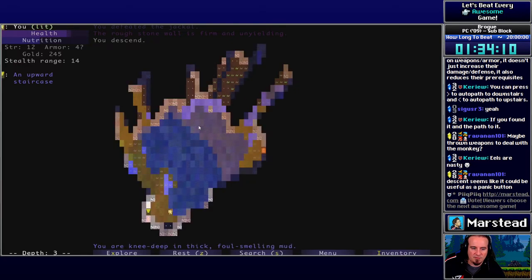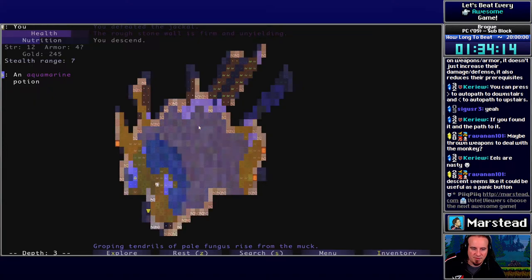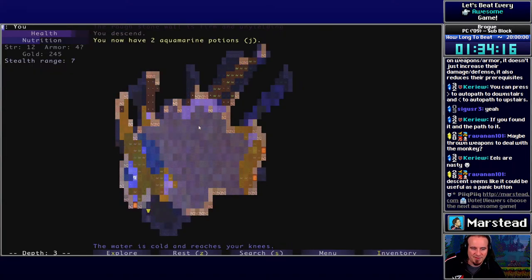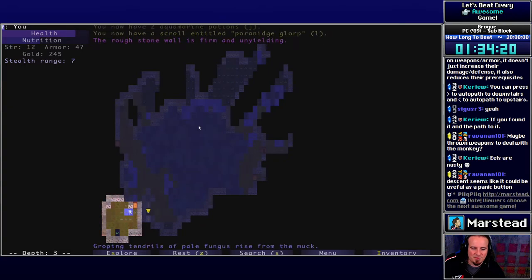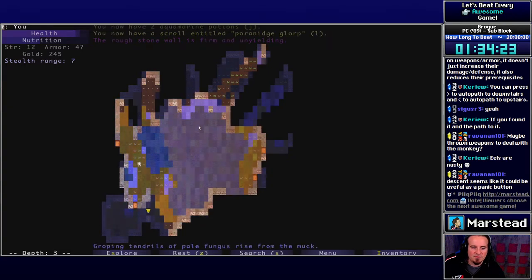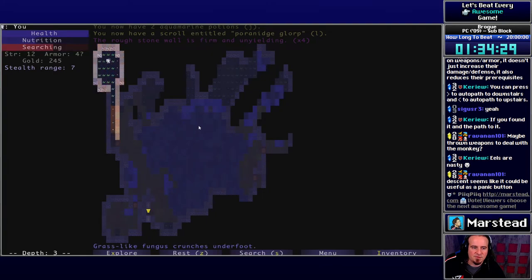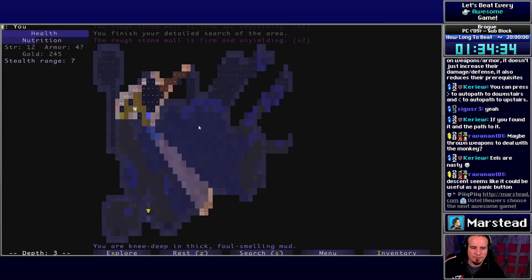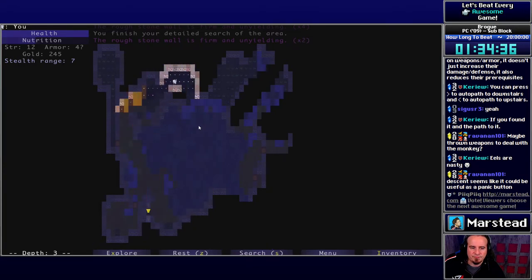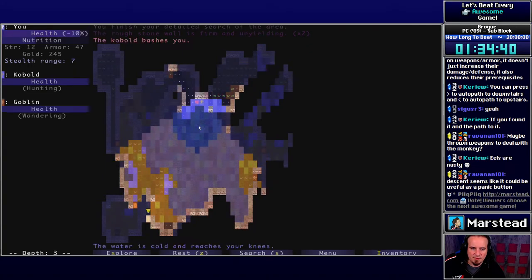All right, so we don't want to experiment with scrolls in a swamp, because if it's fire, we will be extremely dead. So let's try to get somewhere else that's water, but not swampy. This room is suspicious. This is maybe safer. Kill this kobold first.